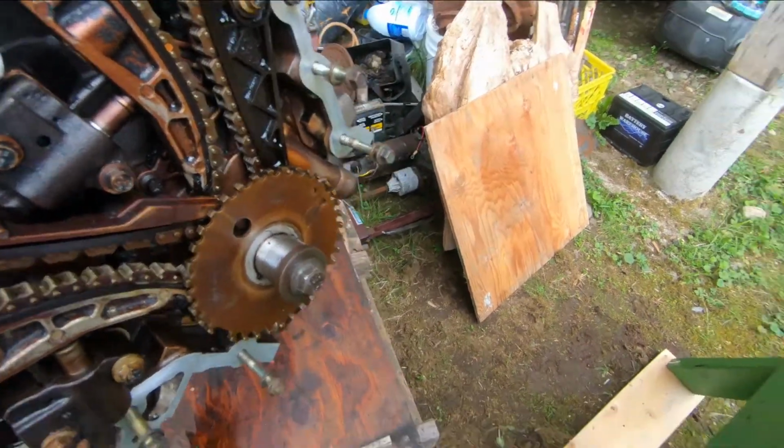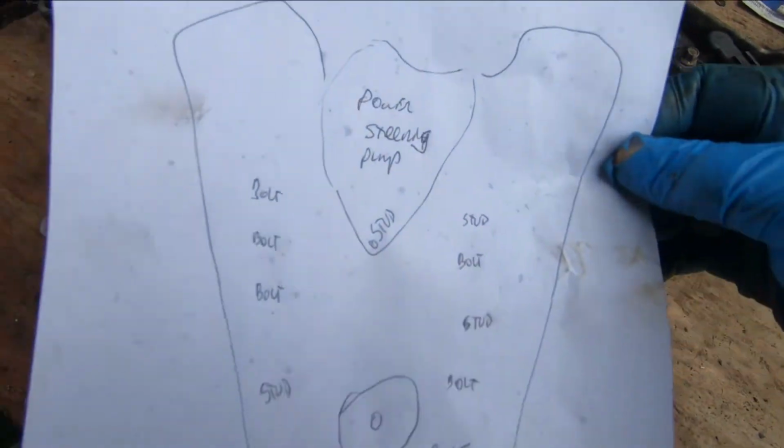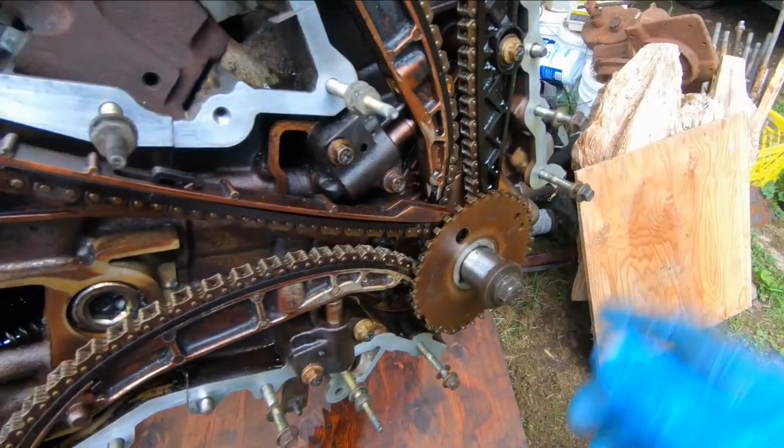So when you take it apart, just make some kind of a sketch that you can follow. That sketch is not worthy of going on YouTube, but it's my own sketch. It got me through, and I know that when I put it together, I'm going to have all the studs and bolts in their respective holes.